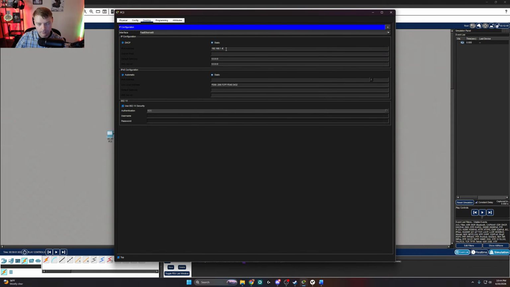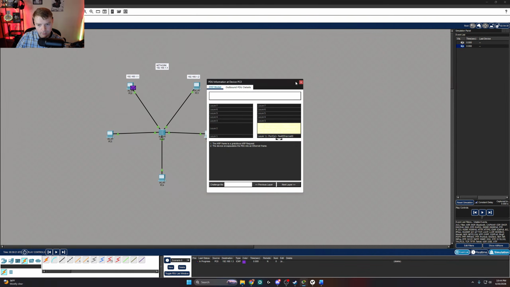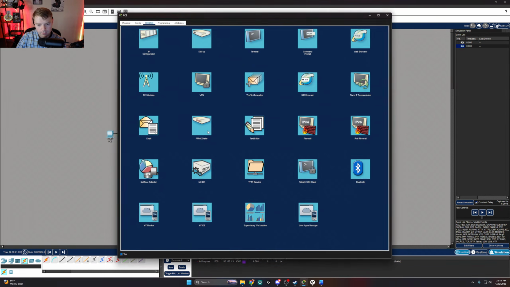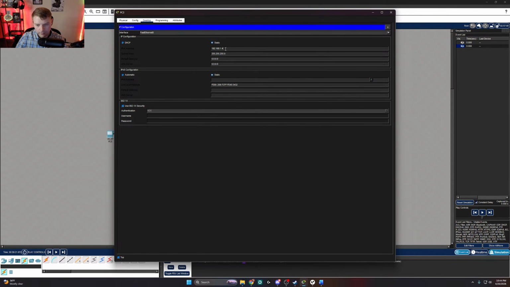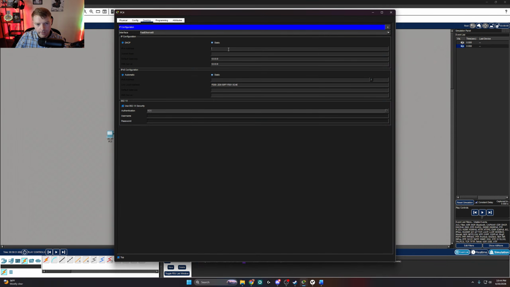I think we're on 3. 1.3. And then we're going to desktop, IP configuration. Okay, since we talked about DHCP, see in my IP configuration, we can select to have DHCP enabled, which allows a DHCP server to dynamically assign us our IP addresses.